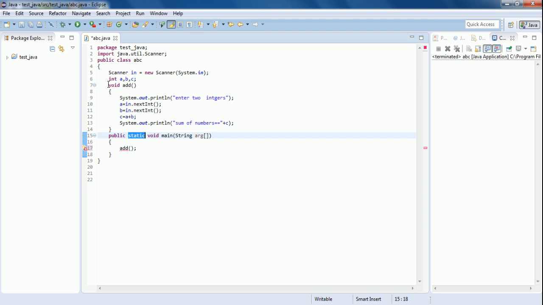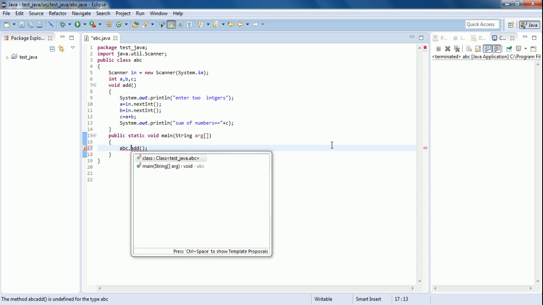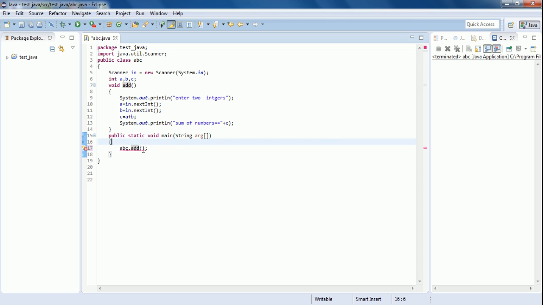So since the add method is not static, we cannot access the add method directly in the main method, or we cannot write like this, abc.add, since a static variable or a static method can be called like this also, typing class name dot function name. We will see this one also later. So here we have to make the add method static.